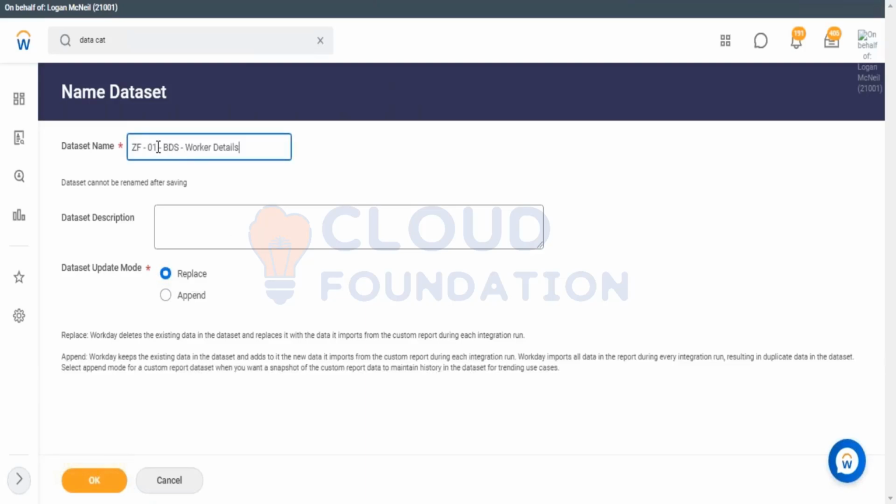So this is also my level 1 or 02, and this is all related to my ZF01.